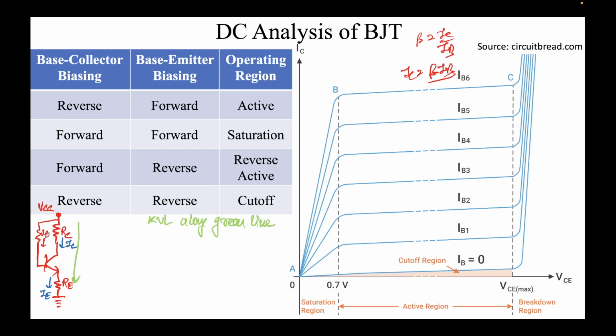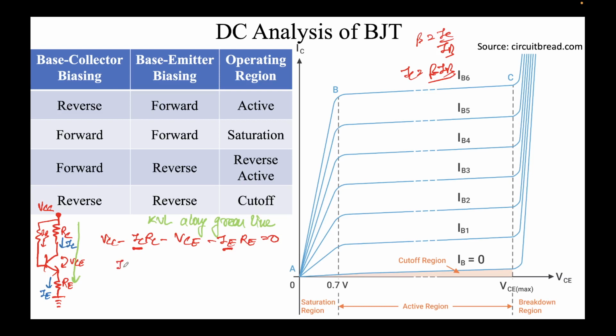Right, so now I'll apply a KVL across the green line. So I can simply write VCC minus IC RC minus VCE. Note that this is the collector, this is the emitter, so this drop is VCE, minus IE RE equals 0. Now note that we are assuming this is in forward active mode, so we can assume beta is high enough so that IC is approximately equal to IE. So I'll replace IE with IC, and I'm keeping all the IC terms on the left.